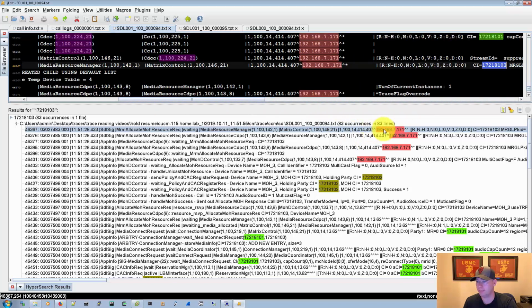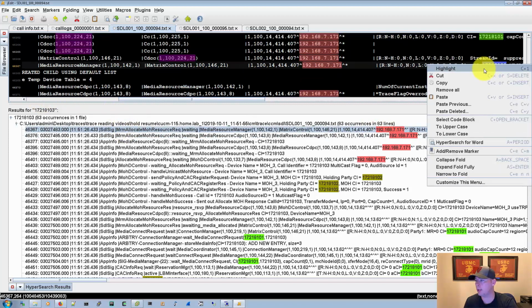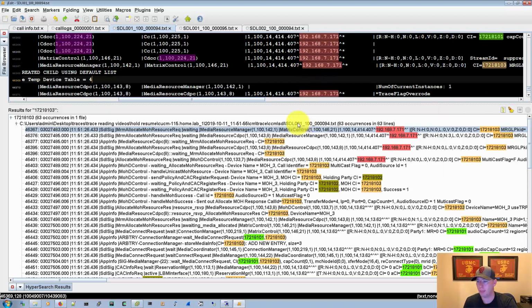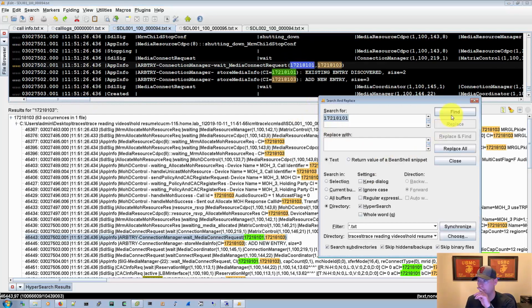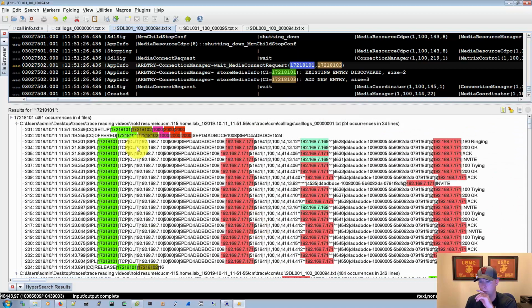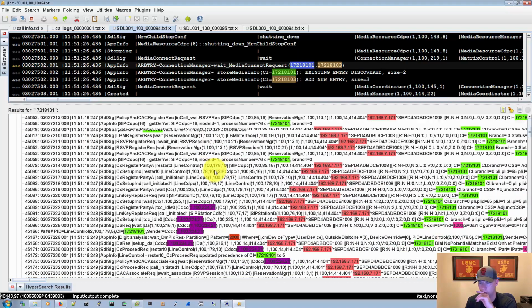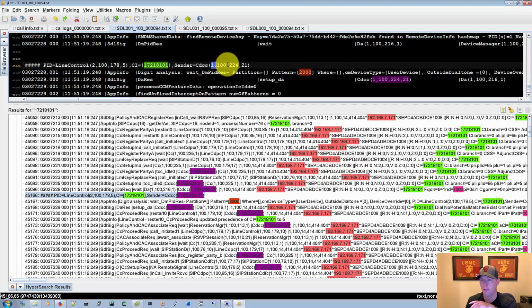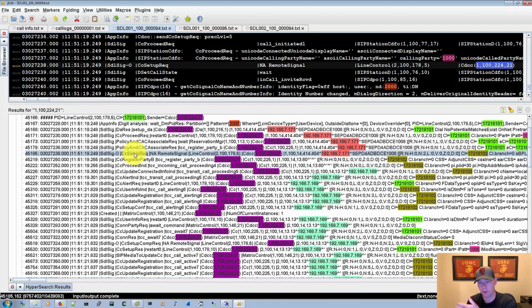Where'd that thing go? I lost it. There we go. I'm going to highlight that. But I first want to check something again. Here we go over here. When we search on that, let's go back up to where we can get the CDCC. Right here. Let's see what happens when we search on this CDCC. We can see here where the call setup request is being sent over to node 2.